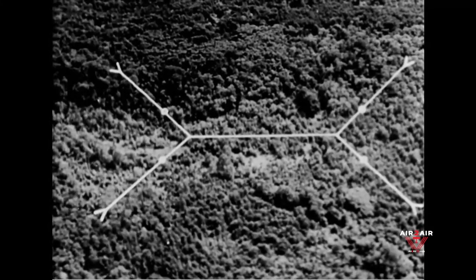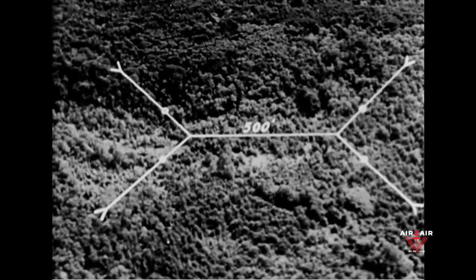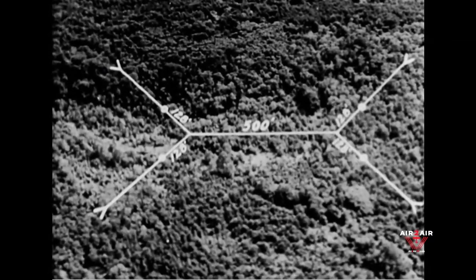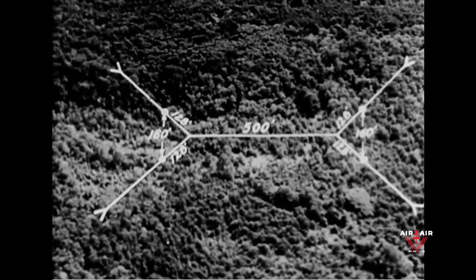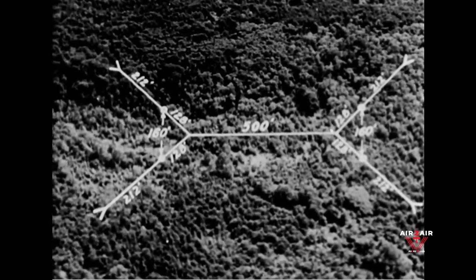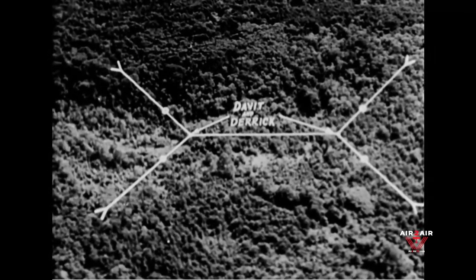The runway cable is 500 feet long. The distance between the triangular bridle plate and each mast is 128 feet. The masts are 160 feet apart. The distance from each mast to the anchor assembly is 212 feet. At each end of the runway, on the triangular plate, there is a davit and derrick.